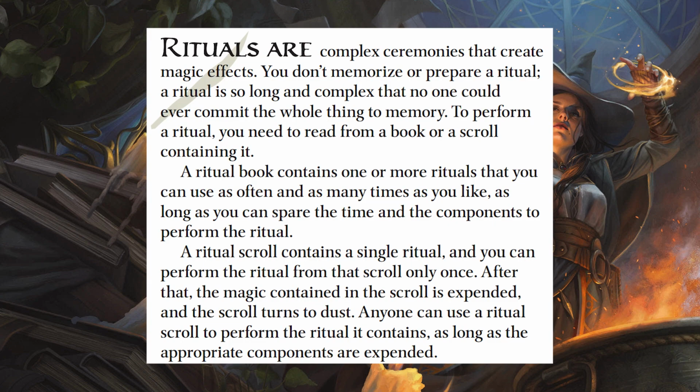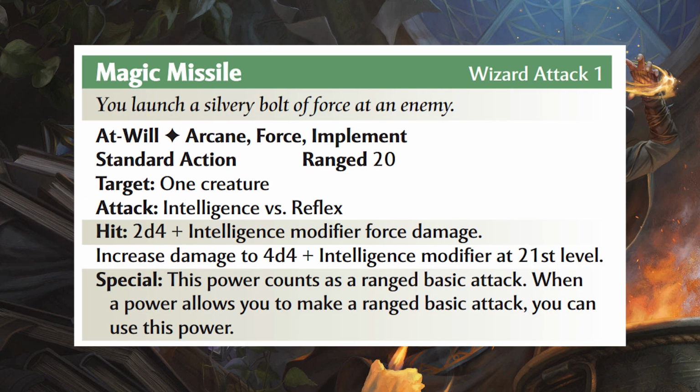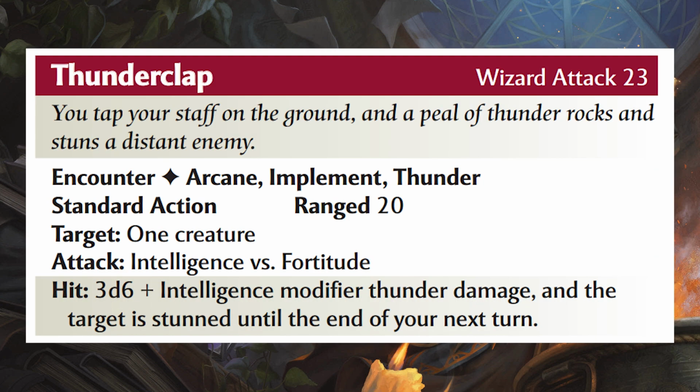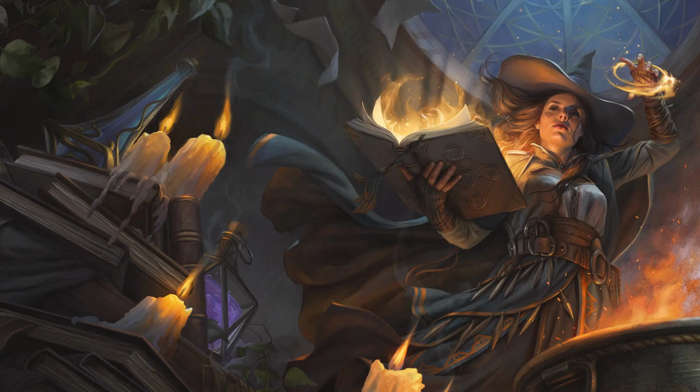Rituals were introduced, but not in the same way that we know them now. Spellbooks have a defined page limit. Spells were actually powers, and every class kind of has them, but actually they are still also spells. Spell levels also don't exist, they just correspond to character level now. Thunderclap is a level 23 spell. Man, that got a demotion. And oh yeah, a wizard could also basically be a god.